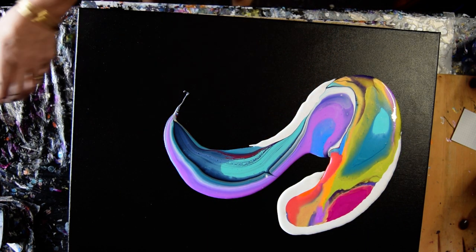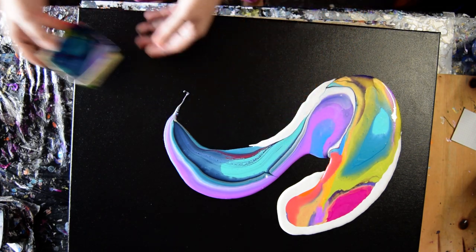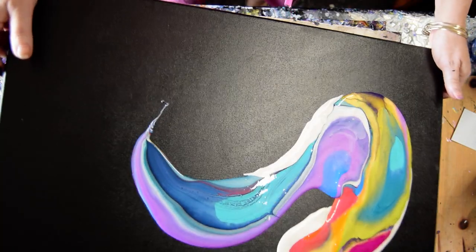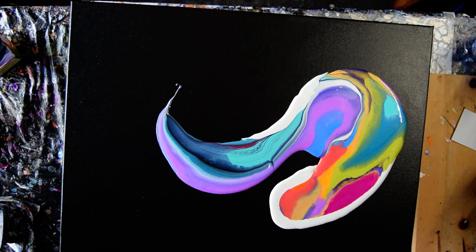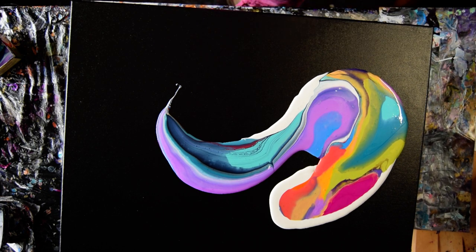So I saved some paint, and it's beautiful. It's got gorgeous cells in there and beautiful colors, and I'm not going to worry about that right now. I might grab an edge catcher. It's an ugly one, so it's perfect to go in there. Get a couple more bottles out of my way.